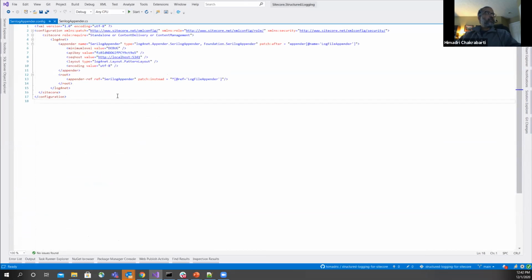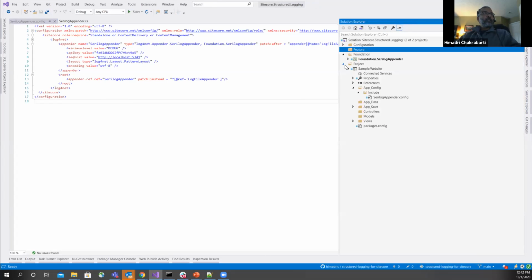This config file is actually a patch, as you know, in Sitecore. So basically, when I deploy my code, the DLL and this config file, Sitecore adds this config in the patch, so my SerilogAppender gets added there.